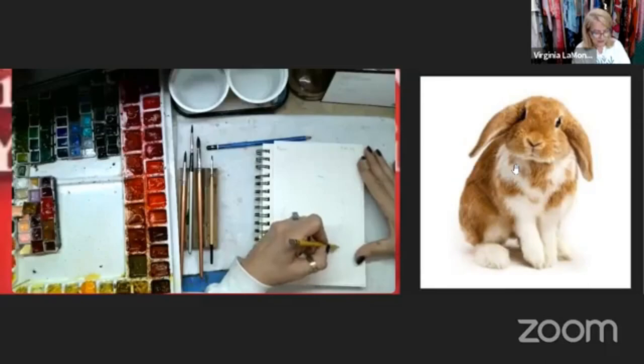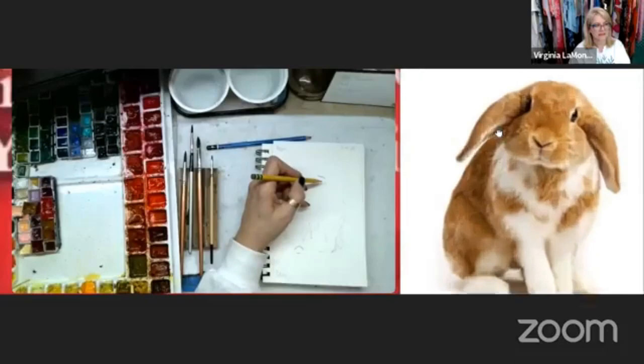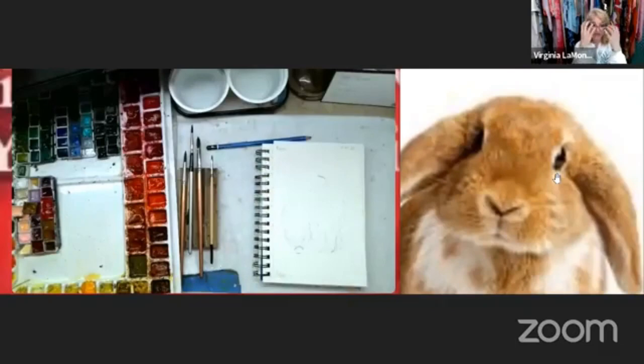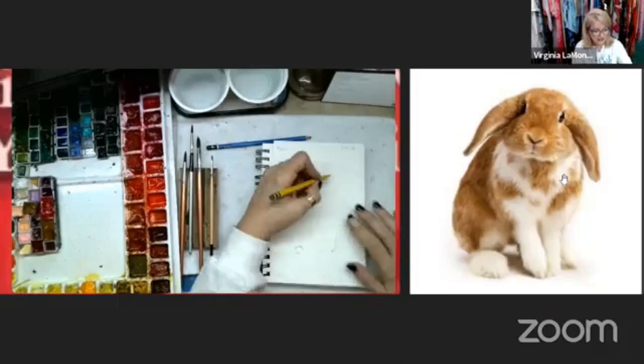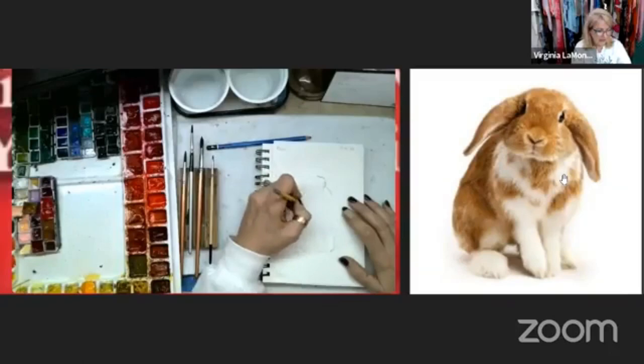Now the head shape, remember that the eye is, I'm going to zoom in on that eye real quick, just to give you a little feedback there. We're seeing the side of his eye. When we look at us, the eyes are facing us. And in this particular bunny, the eyes are on the side of the head. So you wanna make sure that you have your eyes facing the side, and it's just a simple half circle here. And then the fur coming around. And then he's got big cheeks. Big cheeks, how cute.